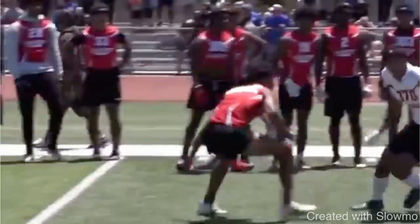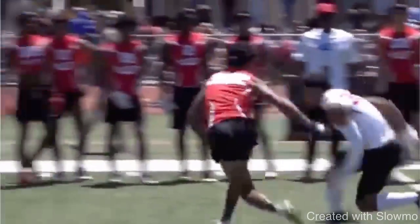Now, when I make that break and I hit that single step, how we fix that is when you guys make this stick and it's supposed to be a speed cut, it's not necessarily like a weight drop. You know what I'm saying? It's just a sudden cut and you're pushing off of this leg. You're pushing off of that inside arch of your foot so you can actually open up this hip and actually pump those arms and drive out.